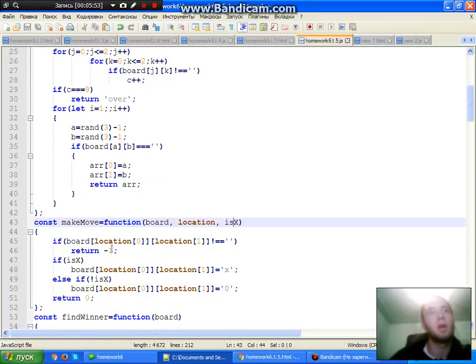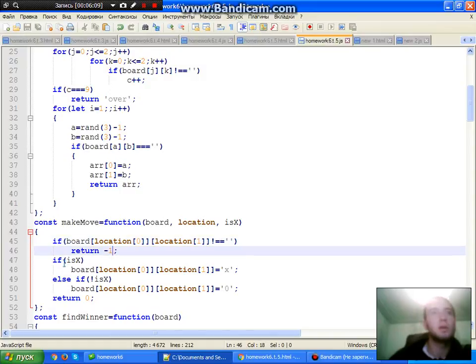If our location is not empty, we will return -1, because this means that our coordinates are invalid and they are not empty.